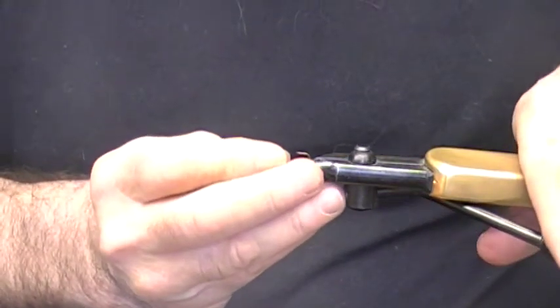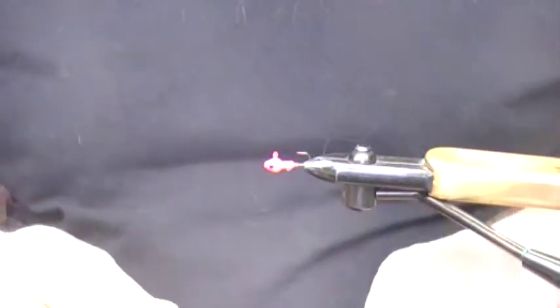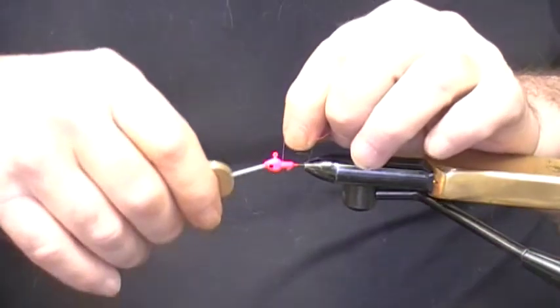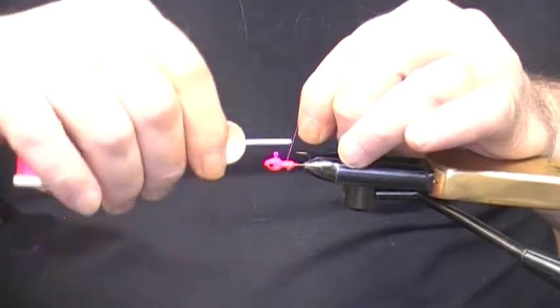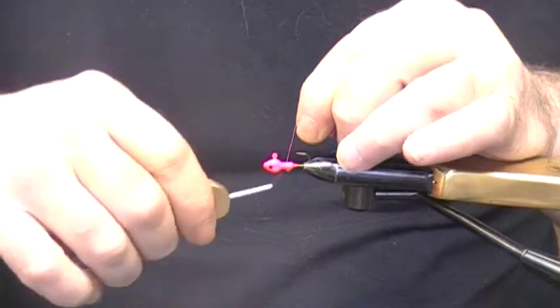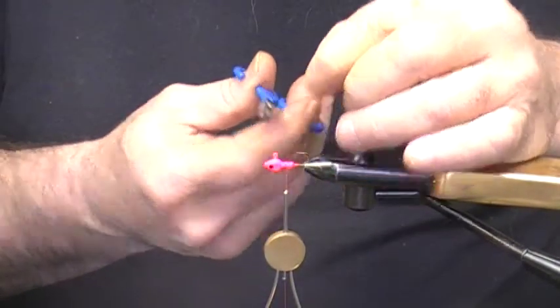Put the jig into our vise, and we get our thread base down here. Make sure you get a good base down because the marabou has a tendency to slide around the jig head after it's been tied on. So, cut off our axis there.